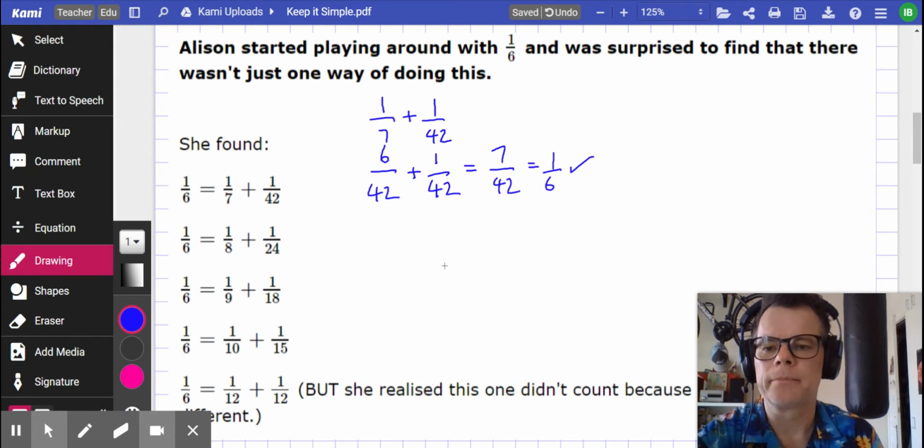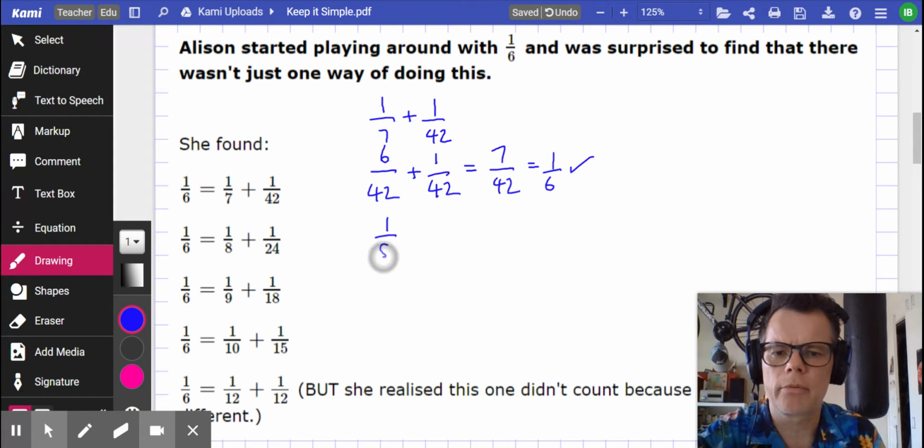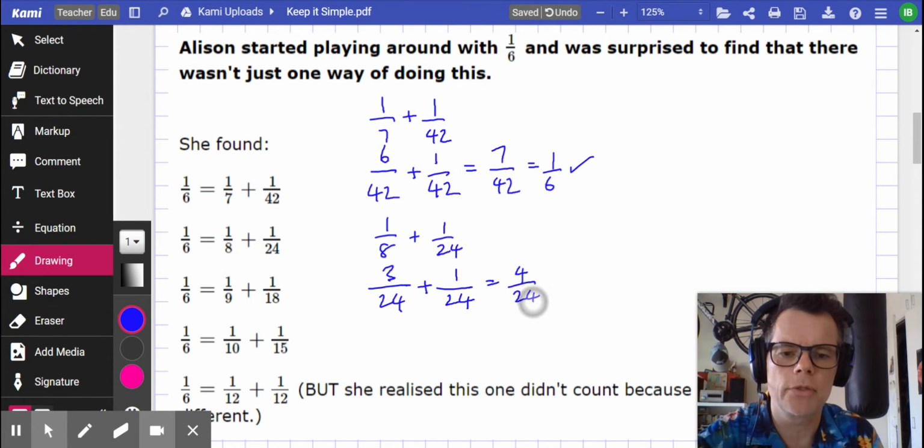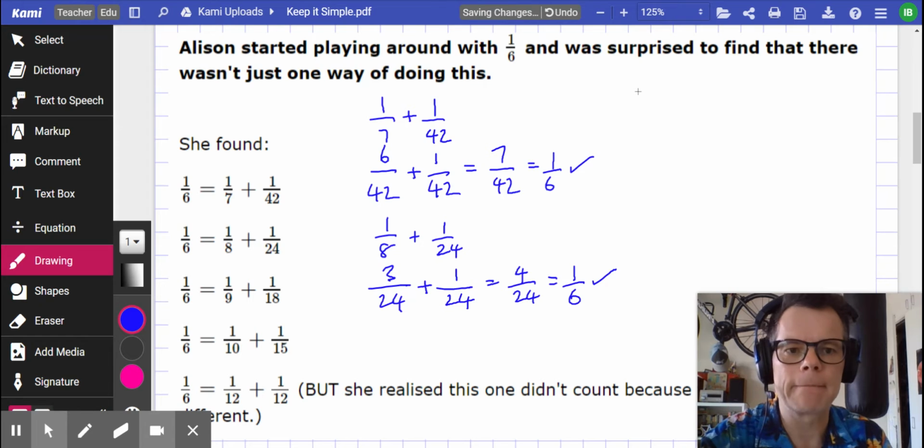That's a tick. Let's do 1/8 plus 1/24. Again, I think you realize you can use 24 as the denominator. Now, again, without doing this working yourself, you won't be making all these connections. We'll need these connections for the problem solving in just a moment. 8 multiplied by 3 is 24, so that's 3/24 plus 1/24, which is 4/24, and you're seeing what's going on here. I can simplify this fraction into, yes, 1/6. And by doing this working, you are making all these connections to what is going on in this problem.